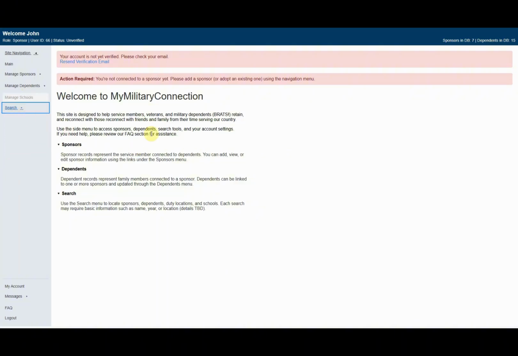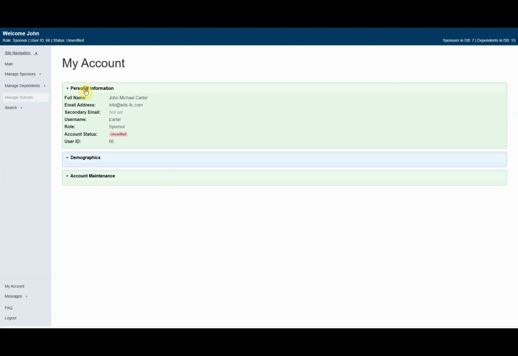Until you're actually tied to a sponsor in the system, which is the heart of what we do. The only thing that you'll really be able to get to is the My Account page. I'll go over this briefly. This gives you your full name, the email that you signed up with, your secondary email, which you can set down here in account maintenance, username, sponsor, and it shows your account status is unverified, which you can also see up here at the top.